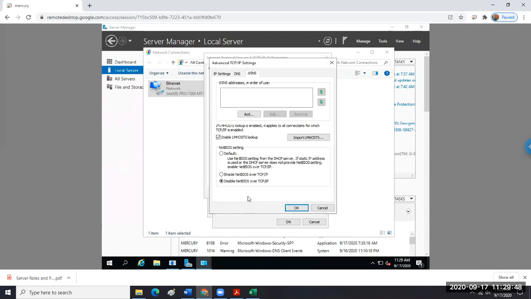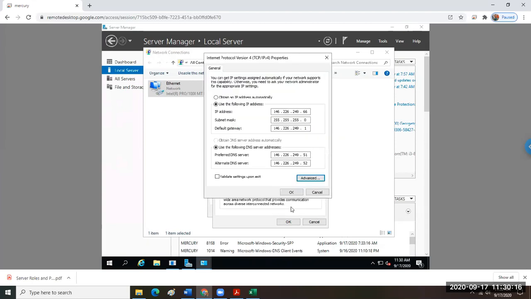Strangely, in the territory, in the US Virgin Islands, a lot of people leave the default in place because it helps old printers and old resources connect. And that's bad practice in terms of security. I'd also like you to uncheck the enable LMHOSTS lookup, simply because that's another hack that allows people to make substitutions and you think you're going to Google and you're not.